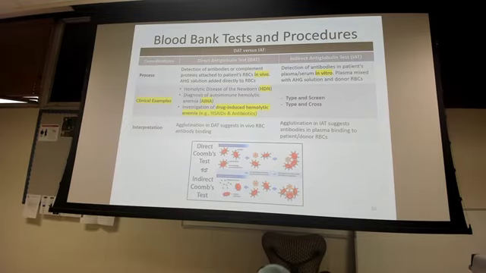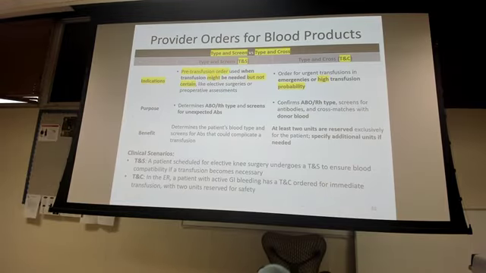Okay, so this slide, yes, is important. And the reason why it's important, because I want you all to know that direct antiglobulin testing, that DAT, is used to diagnose autoimmune hemolytic anemia. There is a question that will ask you that. Okay? And IAT, when we're doing indirect antiglobulin testing, when we're testing the patient's plasma in vitro, we use type and screen and type and cross. And we'll talk a little bit more about that here on this slide that just came up.